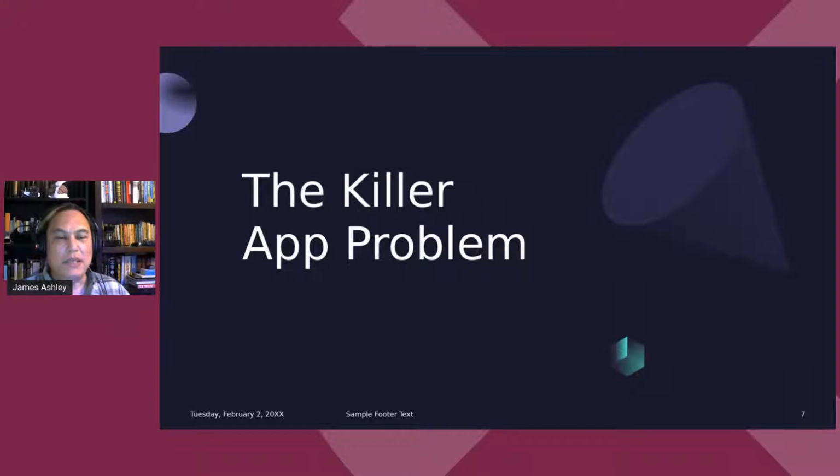So here's another way that people talk about new tech when they're trying to put it in context, and that's the problem of the killer app. The idea of the killer app, probably the best invocation of the thesis, is simply that in order for a platform or a piece of hardware or a new tech sector to take off, you have to have some killer app that people find absolutely essential. Things that people didn't know they needed before, once the app is created, they realize that it solves all their problems.